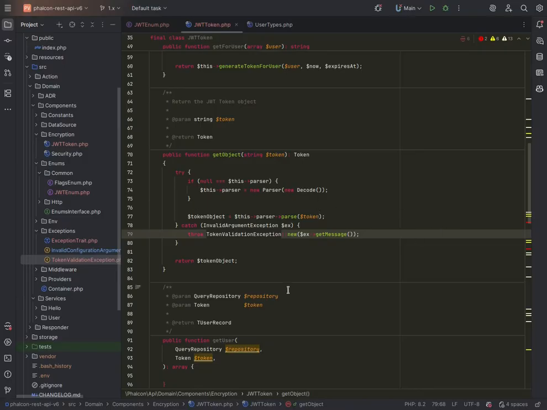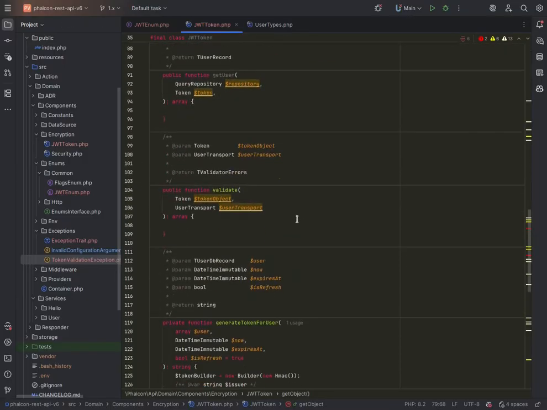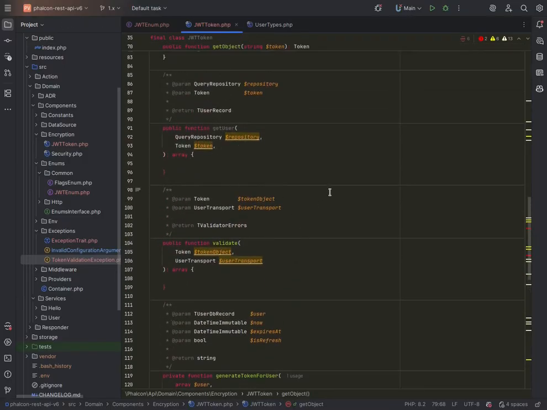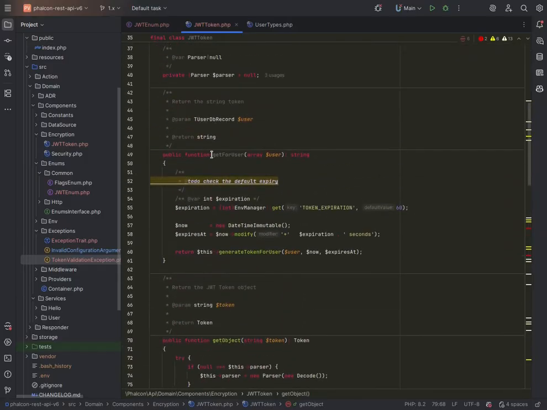Alright, so now that we have the object, let's go and get the actual record. So what we did up here is we have a record of a user and we want to get the token. So by calling get for user, we're going to get a token, a string token. We're just going to send it out in the wild. Somebody picks it up, wants to create a request, sends that to us.